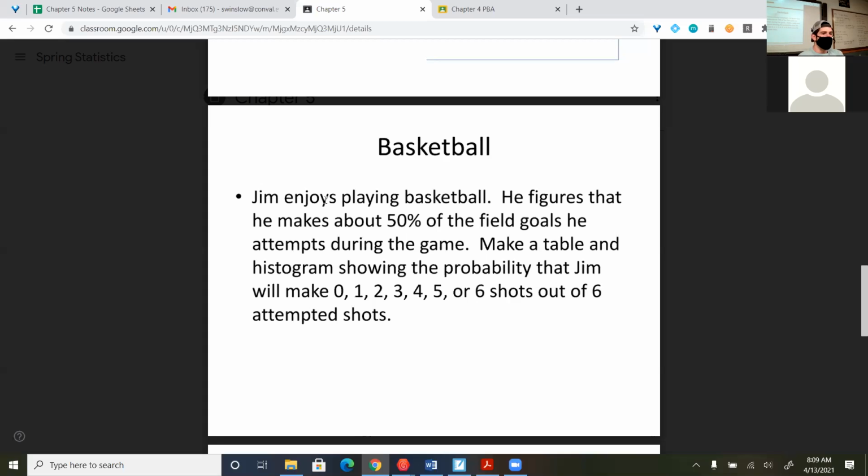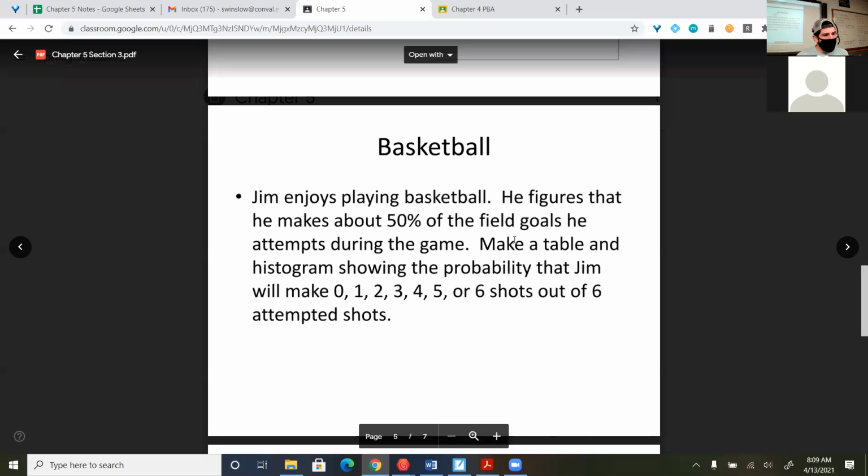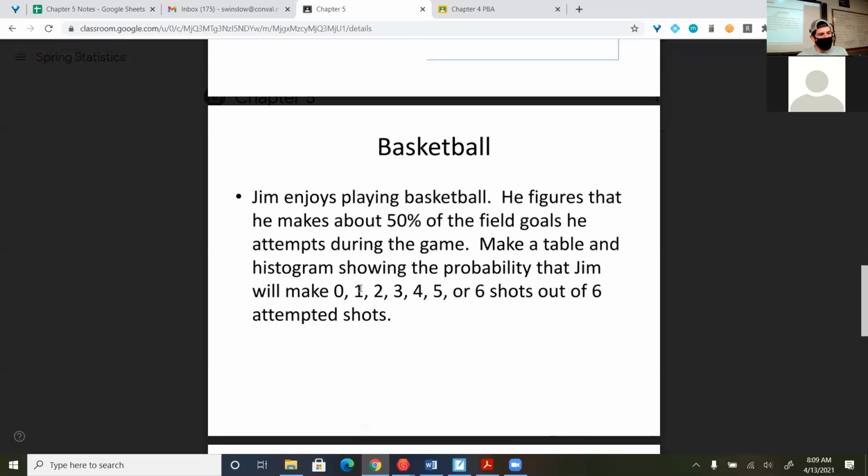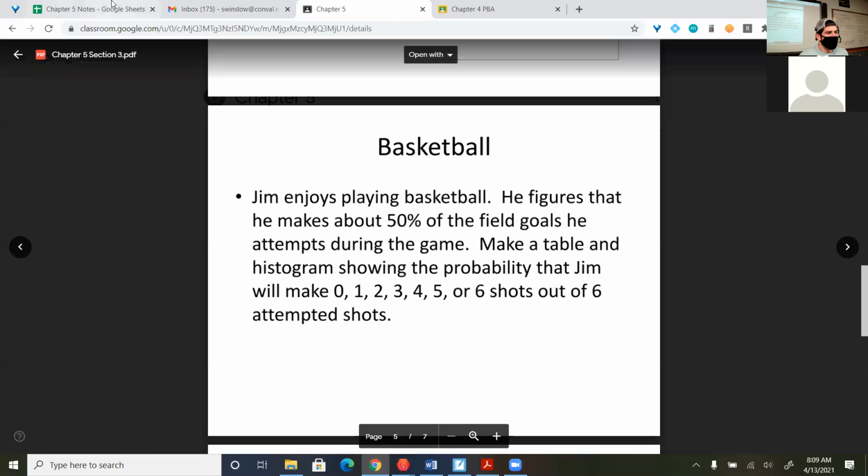This is the point when people usually say, why did you write field goals? That is what a basket is called in basketball. It's a field goal. So if you look up stats, it'll be like FG percentage because it's a field goal percentage. That's what they shoot. In a 3-point field goal percentage, 3-point FG. Anyway, so I'm going to go ahead and calculate the probabilities for each of these 7 outcomes. So 0, 1, 2, 3, 4, 5, and 6.